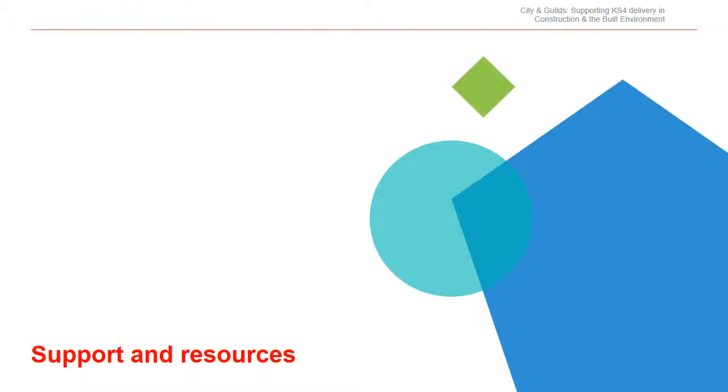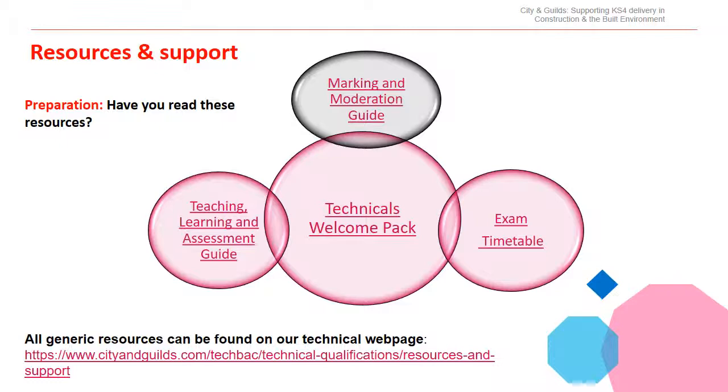So if we take a look at support and resources that are available to you as a centre, we have a number of generic resources: the Marking and Moderation Guide, Teaching and Learning and Assessment Guide. These documents will help plan your delivery and enable you to understand the assessment strategy and delivery methodology that is recommended within these qualifications. It will also give you information on the moderation process itself. The link at the bottom of the slide takes you directly to these generic documents.